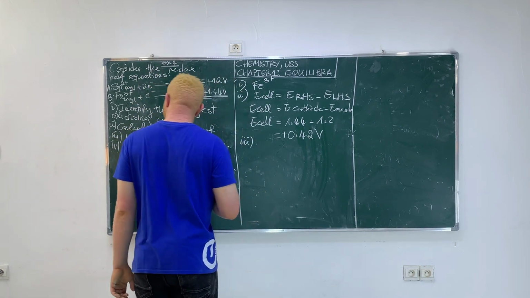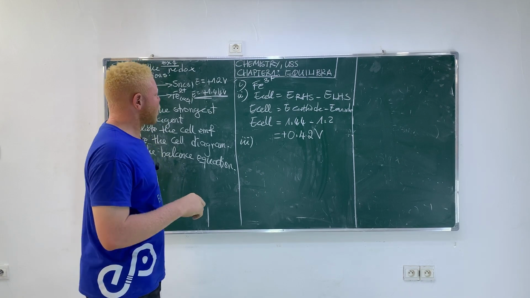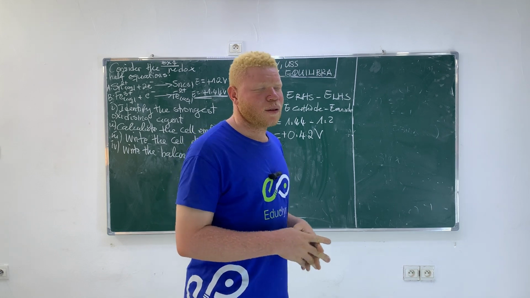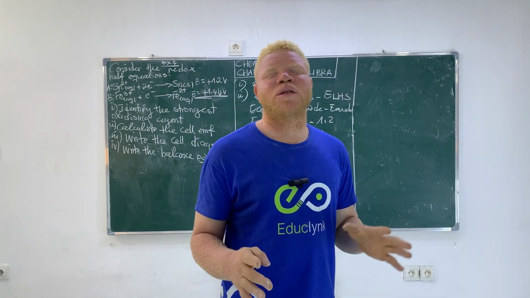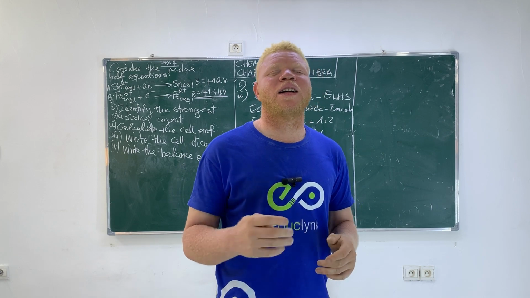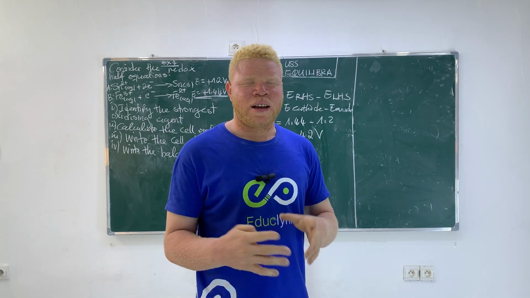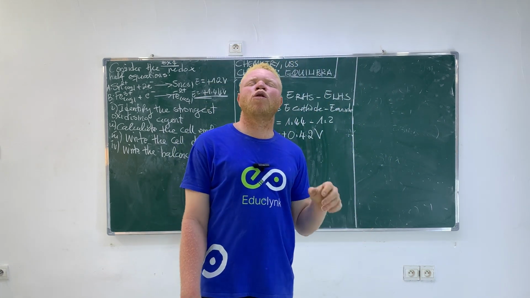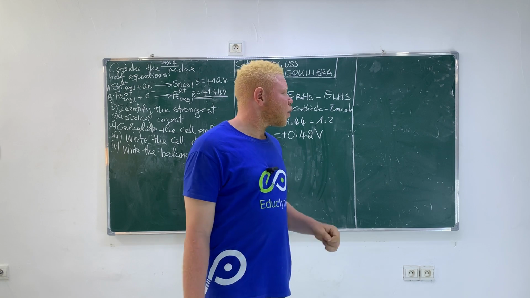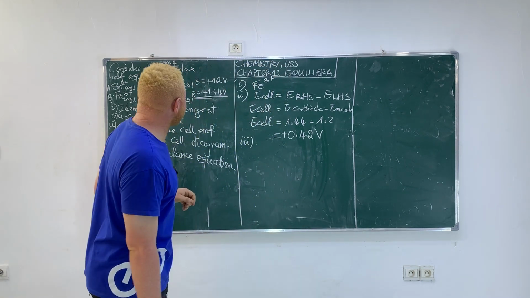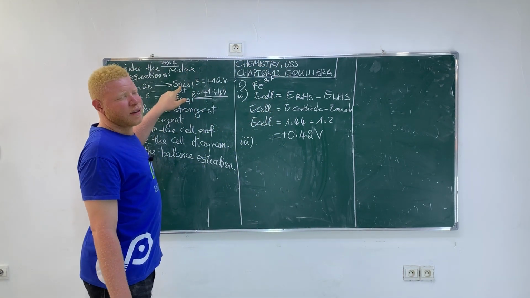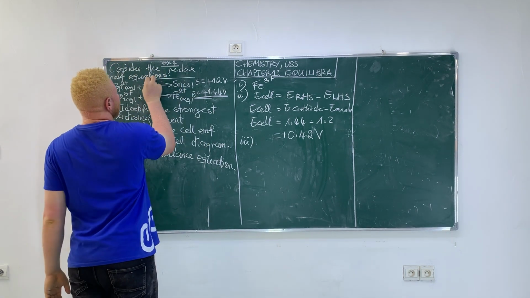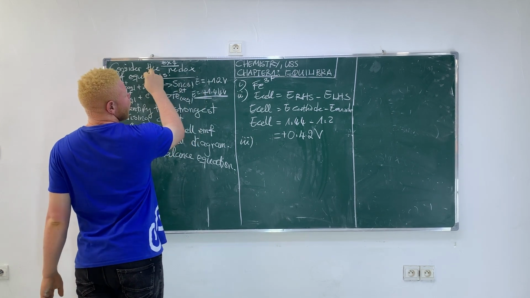Roman 3 will be asked to write a cell diagram. To write a cell diagram is quite simple. You start with the anode, you end with the cathode. At the anode, oxidation occurs. At the cathode, reduction occurs. The anode in the cell EMF is the half equation with the lowest E theta value. So we check the lowest E theta value. Obviously, it's the tin equation. So this is how we copy the anode. We copy the anode from the right to the left.